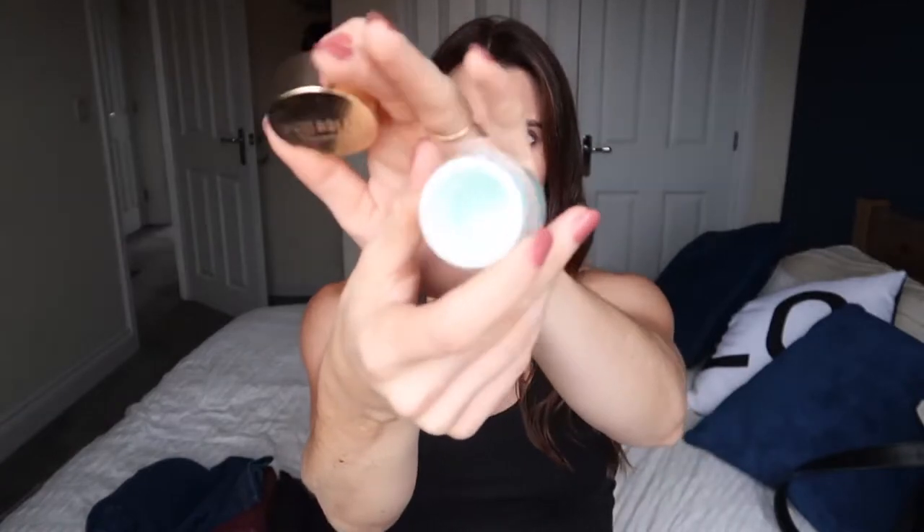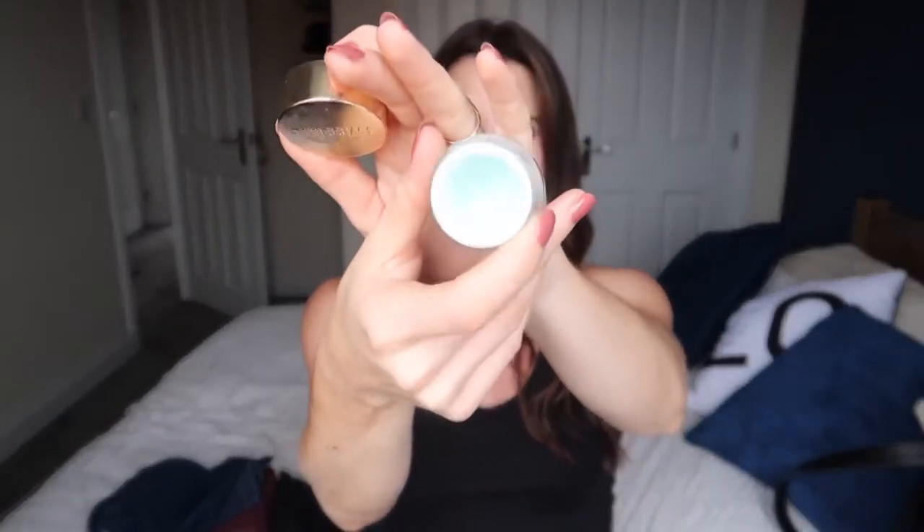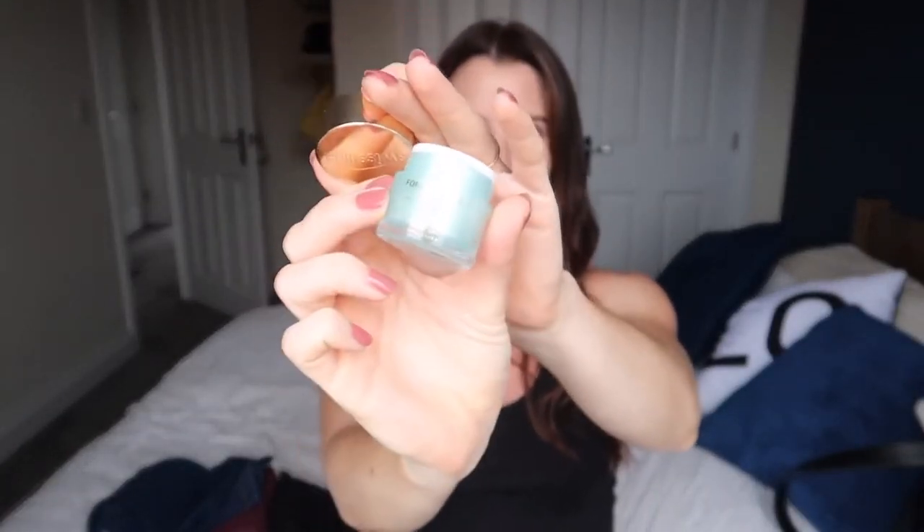I've been using it now for six weeks. I never owned an under eye cream before — I kind of thought it was a little marketing scam — but I've been using their Forst Vitale eye cream, and it's empty. This is kind of the proof that I've been using it, and I absolutely love it. I feel like I wake up and I'm less hollow here; I feel like I'm more awake.